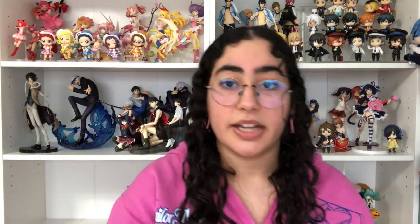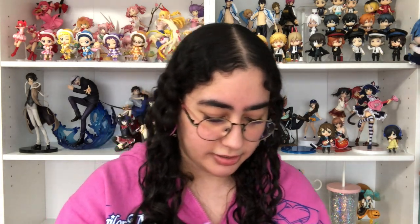Oh my god, she's adorable! I do want to mention there is a metal peg that she attaches to instead of a plastic one, which I think is good. She was a little tricky to put on her base — I felt like I had to push a little too hard to get both pegs into her foot. There's a short one and a long one, and I was really scared I was going to break it. So be careful if you have one.